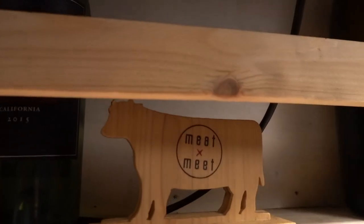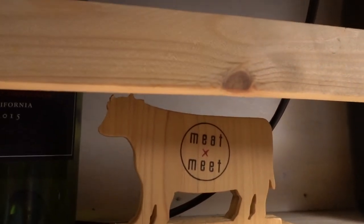You know what vibe I'm getting from here? What? It's like meat grill place meets hipster bar. Doesn't it feel like a hipster coffee joint in here? Kind of does. It's not slinging coffee, so they're just going to sling meat at us. Well, the name itself is interesting. Meatxmeet, as in meat while you eat meat.